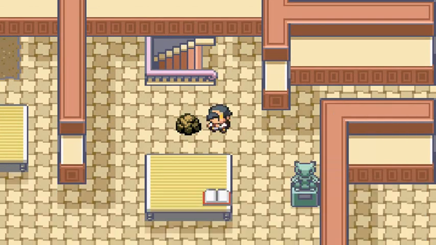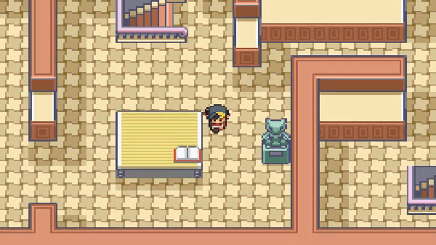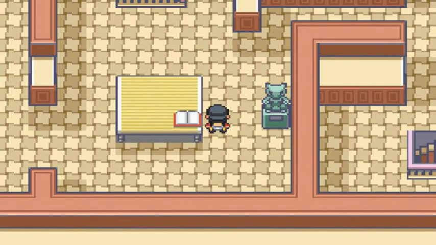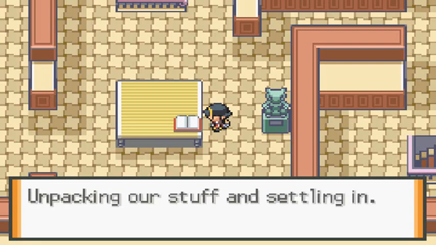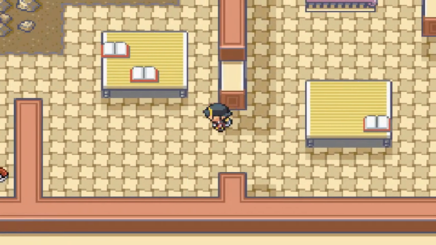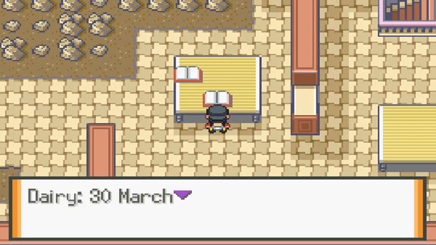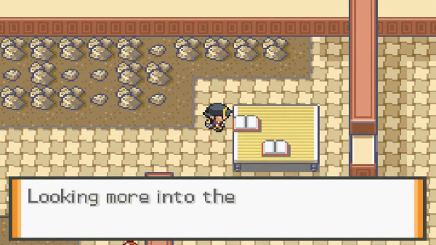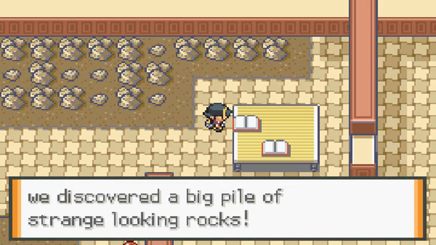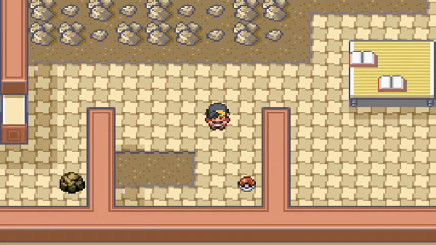and break the... wow, they're just adding... yeah, they're adding just everything onto this place right here. So let's see. Let's read this. March 23rd, moved into a new home, unpacking our stuff and settling in. All right. March 30th, we discovered a hidden new room. April 10th, looking more into the room and discovered a big pile of strange-looking rocks.